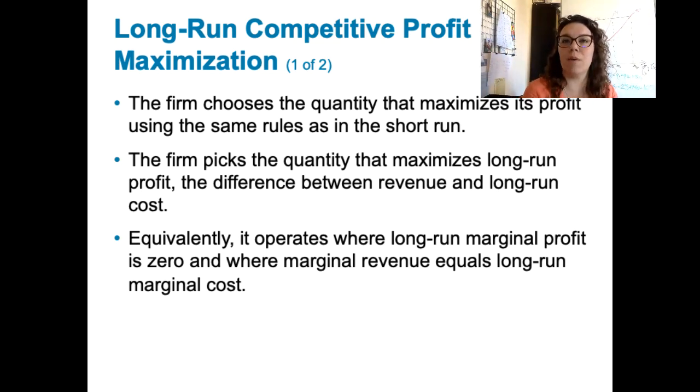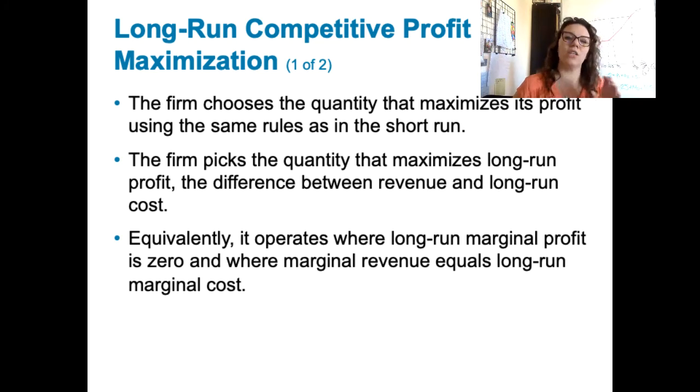The difference is we're talking about the long run, which means we can consider fixed costs no longer sunk, and we're going to expect costs to be a little bit different. And this is something that we missed when we did the firm cost section because we didn't quite get to the end of the chapter. But the main idea here is that in the long run, A, all costs are variable, and B, the average cost curve and the average variable cost curve are identical, because now fixed costs are variable costs. So we're not going to see a variable cost curve or an average variable cost curve. We're just going to see that average cost curve and the marginal cost curve. They're the only relevant curves. All costs are variable now.